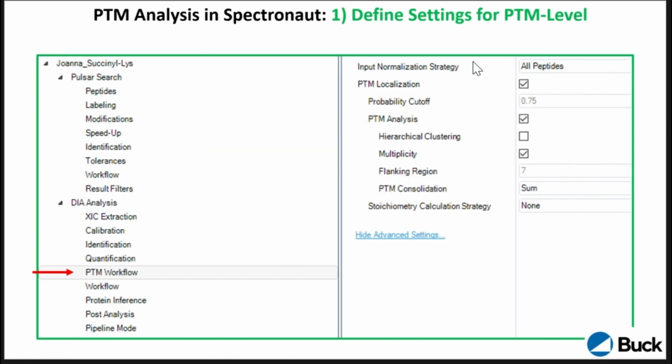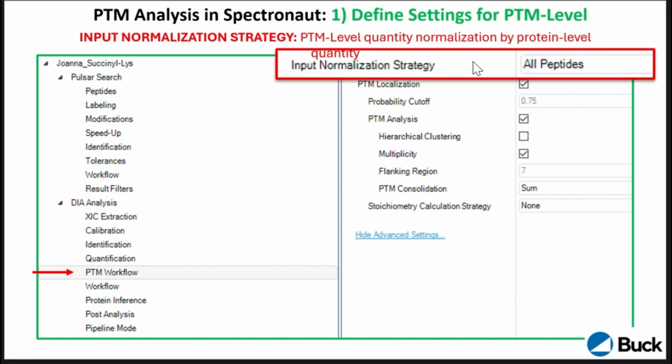And I just wanted to show you here also, for example, that you can use this normalization I mentioned earlier, where you can decipher protein level regulation or peptide PTM regulation. And we're using, in our case, all peptides from the same corresponding protein, so that you can do the PTM normalization for the protein regulation.